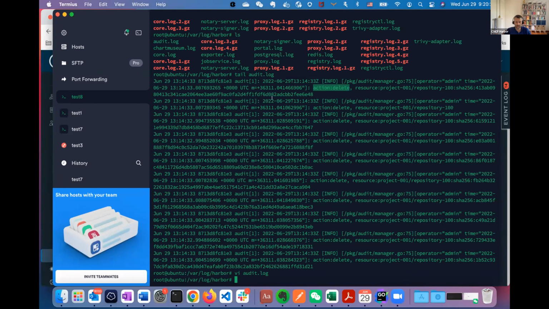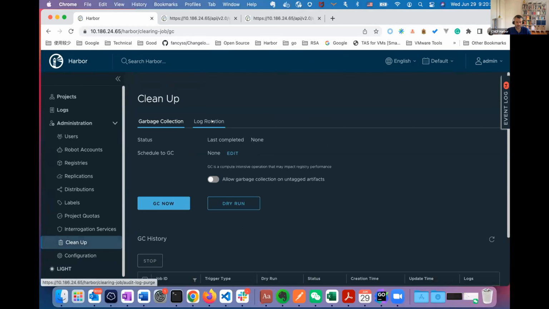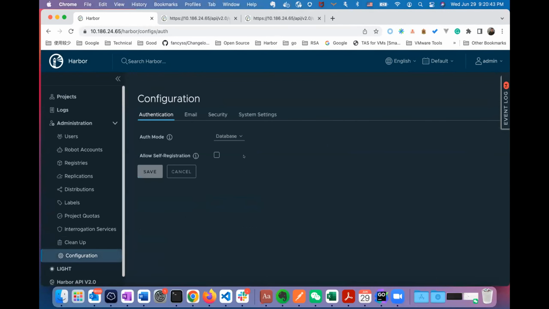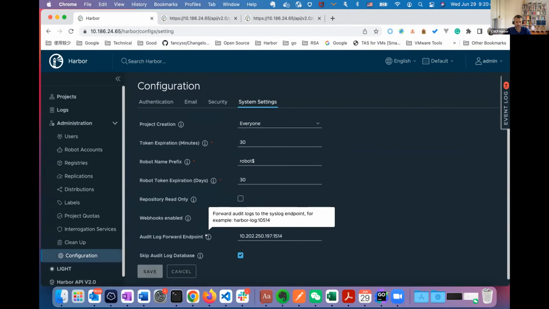Also, if you click on the admin console of Harbor, there's just audit log forward endpoint, and in the info there is also no description of the configuration for the log forwarder. Ah, yeah. If you click on the info icon here, it now says forwarding to the syslog endpoint. All right, this is okay. That's correct. Perfect. It's clear now.